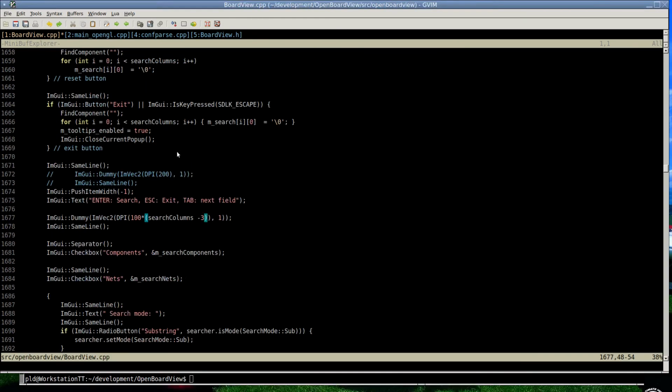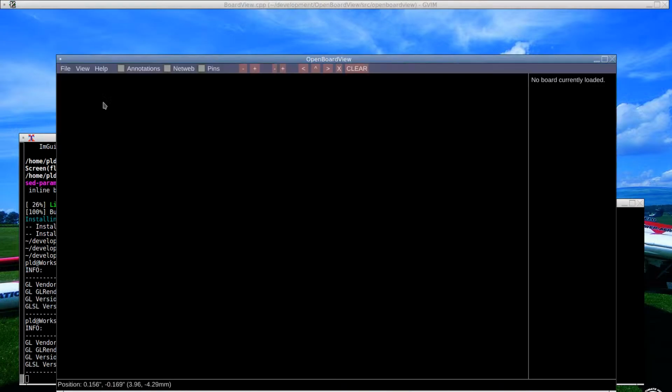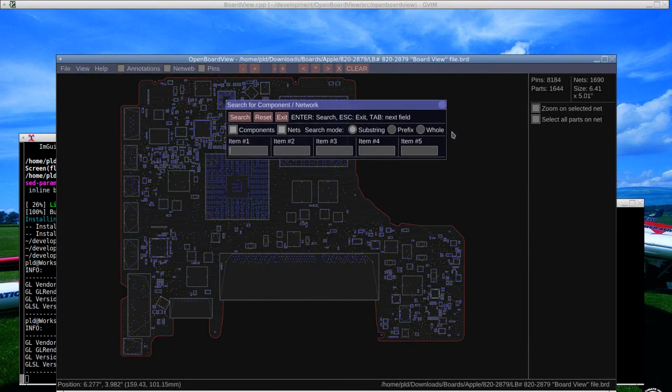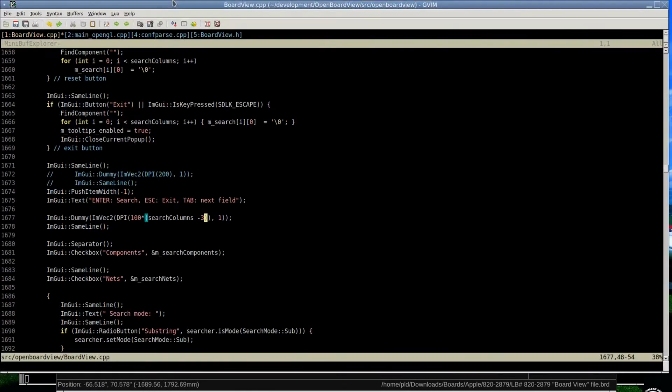Oh, welcome to the boring parts. So normally if you put a dummy in there, it pushes things out. Whereas this, oh, maybe it's because I'm doing the -1 there. Let's have a look. Nope, you're not right. Justified. Come on.